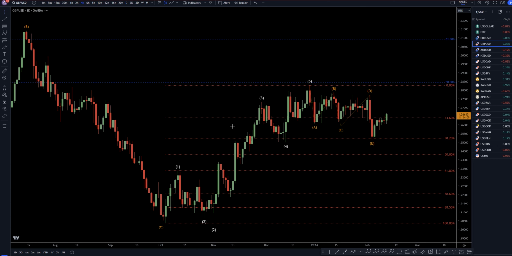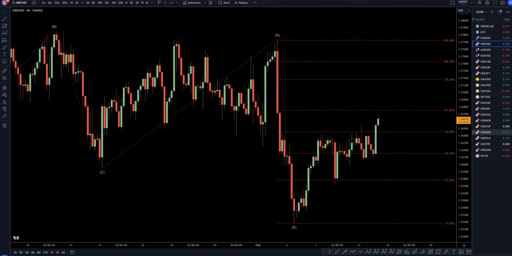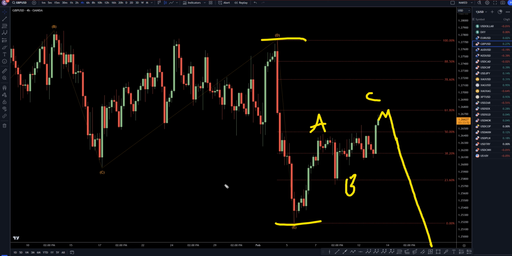So taking it down to the 4 hour time frame. The 4 hour time frame is where I still got my Fibonacci retracement on here. I'm still looking at this move up as a possible A, B, C correction. So like I said, if it does make a big Fibonacci bounce, if it does make a big engulfing move to the downside at the news, I would actually take it as a short. I still don't really see for sure that this wave E is over on the daily time frame and up.